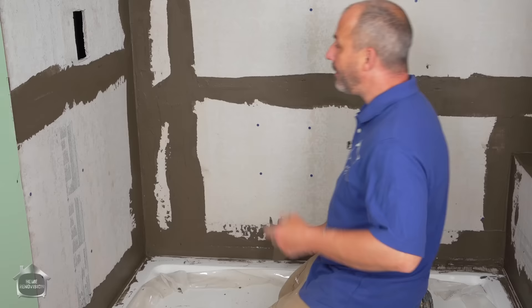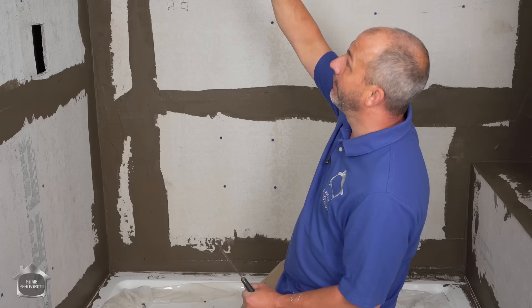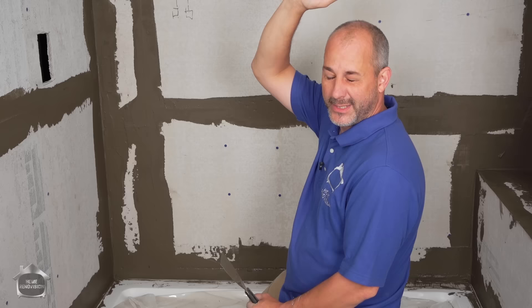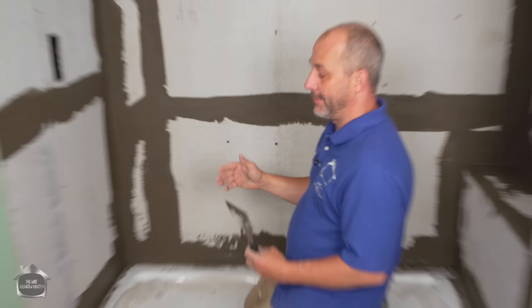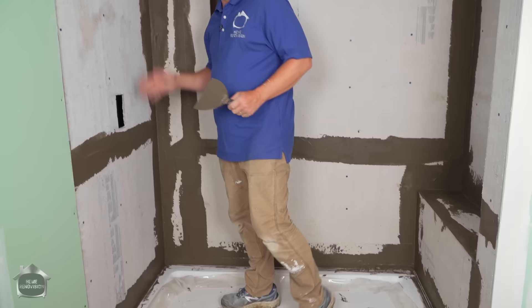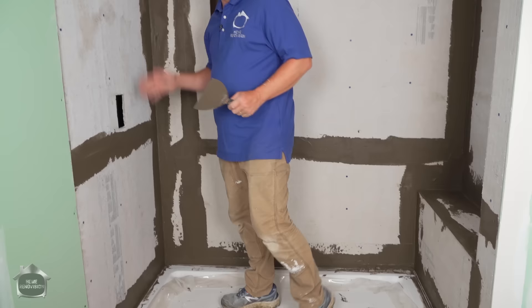If you're working on a steam shower, the only difference is you want to take your cement board or waterproof drywall and put it on the ceiling too, continuing all the mesh joints across the entire ceiling. Steam showers have full door systems floor to ceiling, so you're encapsulating yourself more like a submarine. With this regular shower system I'm just creating water diversion. If you use cement board, seal the joints, and use a waterproofing membrane system with a decent fan, you're looking at a 50-to-75-year shower.